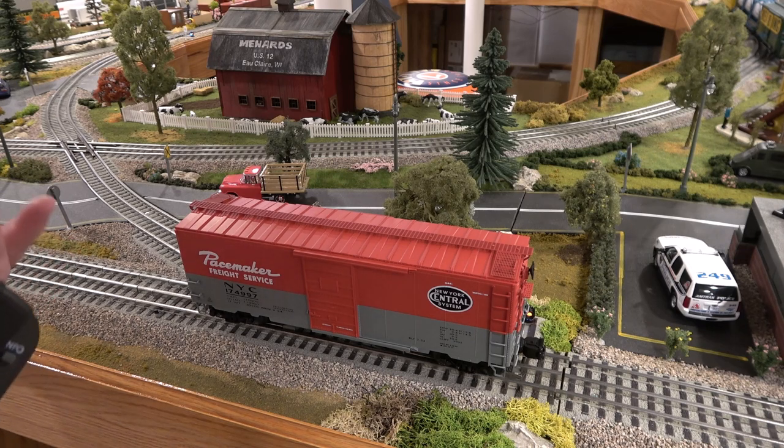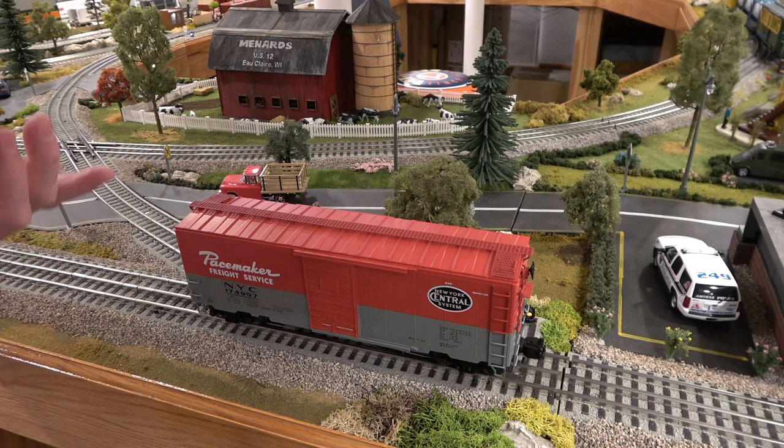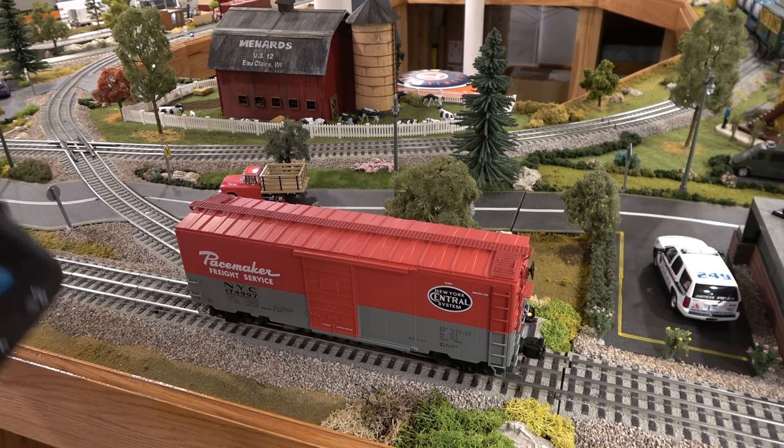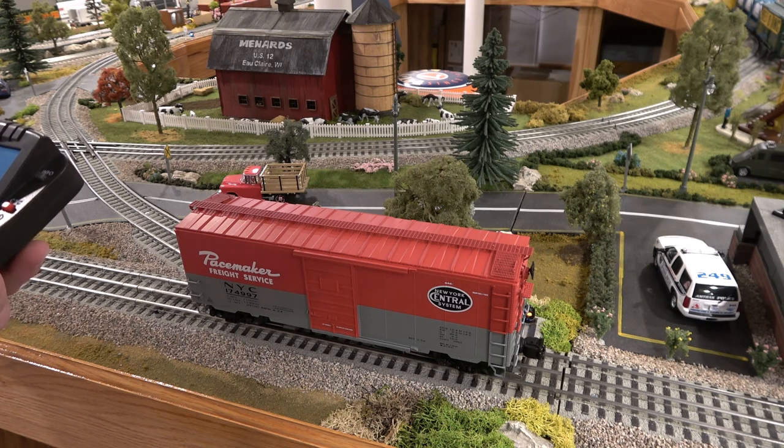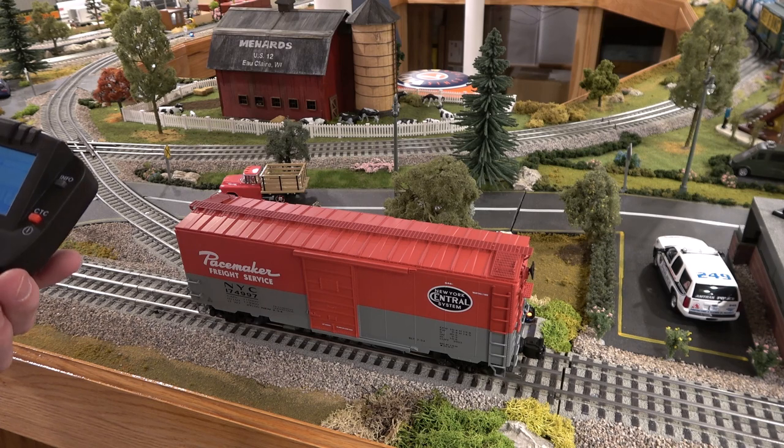So you got a couple different sequences you can choose from, and again, for the loading sequences, you have to get the car moving between, and it'll move automatically to the next sequence next time you trigger it. And then the unloading, same thing, you can just hit it anytime. You can also hold down either of the buttons to extend the sequences to get more dialogue, so kind of cool.